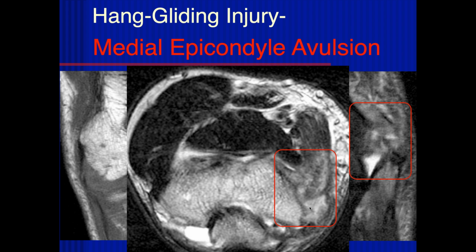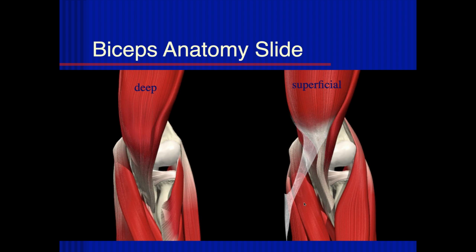All right, well, let's move on. I think you guys are probably tired of the medial side of the elbow, so let's go on and talk about the biceps. If we look at the anterior aspect of the elbow joint, approximately here, the deep muscle is the, anybody? Okay, and the superficial muscle is the, okay, so this is the brachialis, and then the superficial one is the biceps. So the deep muscle is the brachialis.